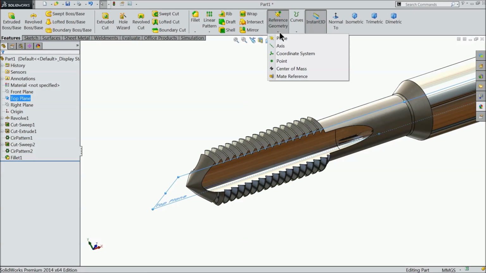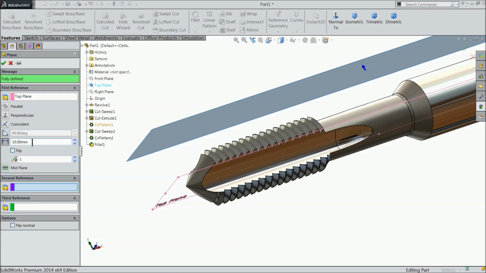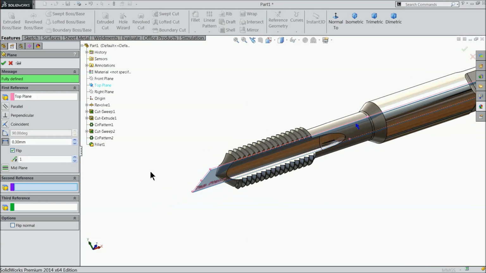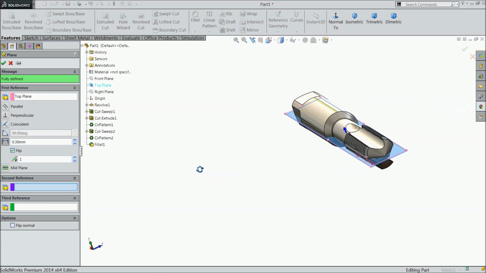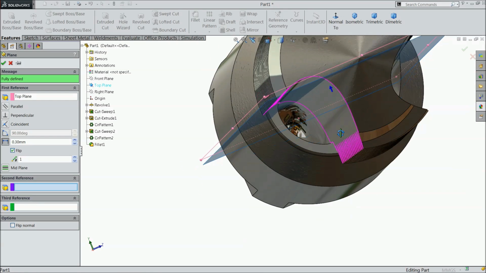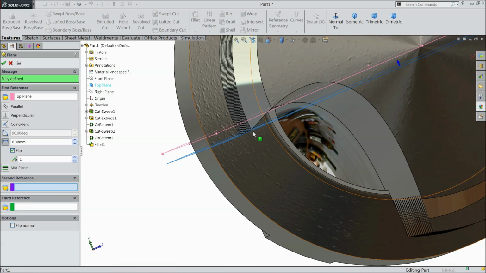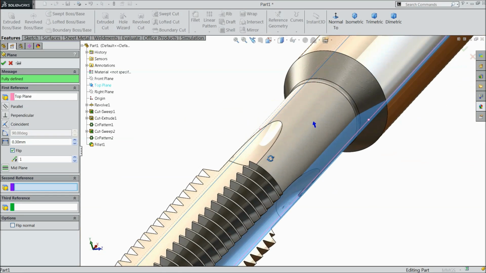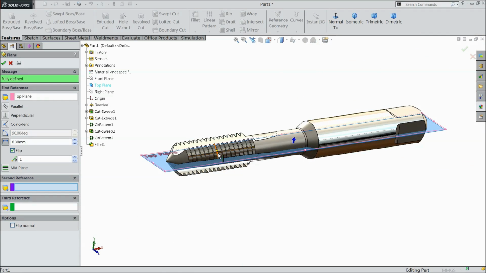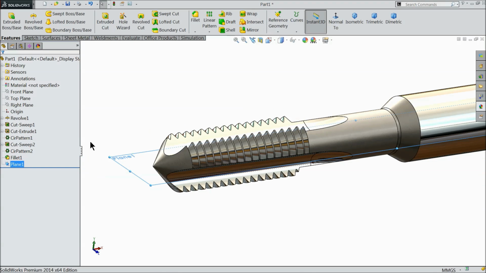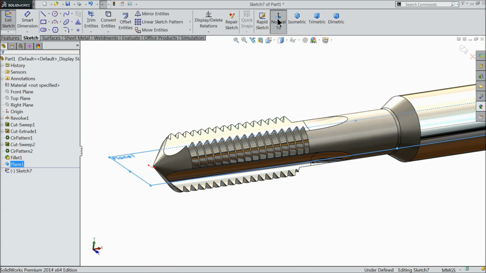Choose top plane, plane, .3, flip direction. Okay, this is possible to cut this side.